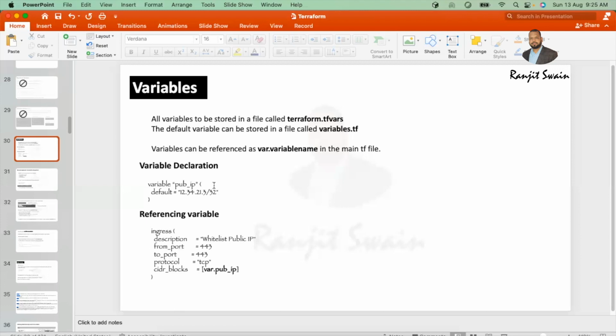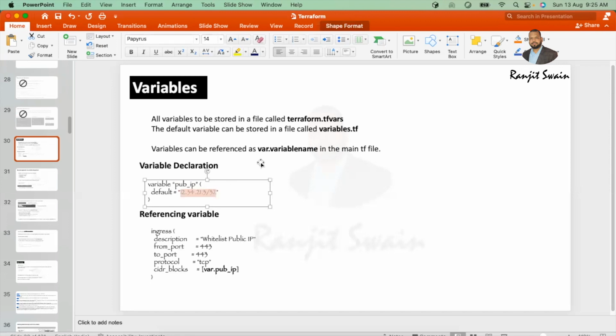So here is a small example. Here you can see we have declared a variable. For the declaration, you write the word variable and then give the name of the variable, like this. Suppose public IP, and I have given a default value like this.